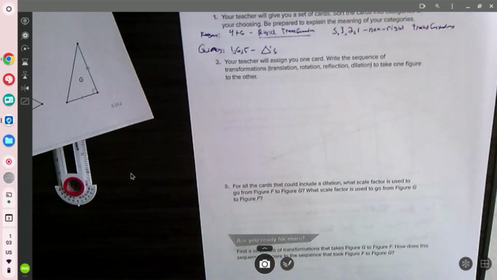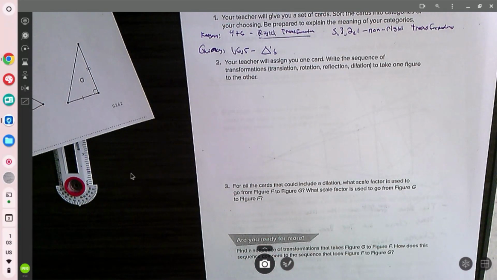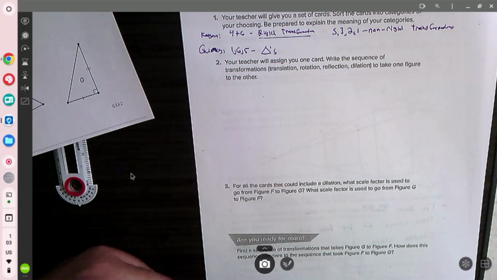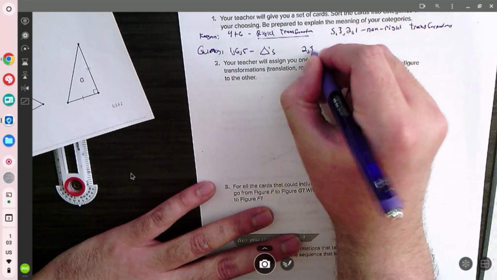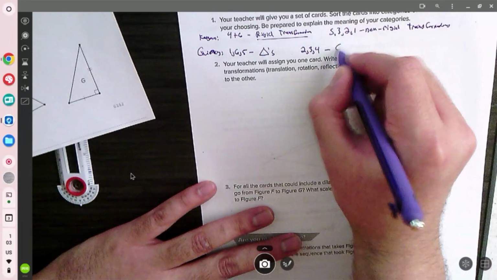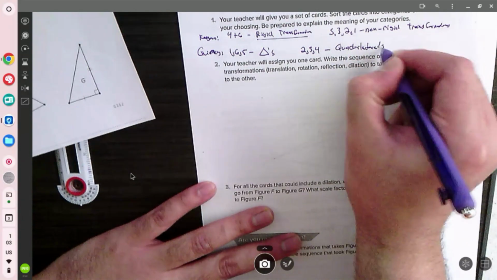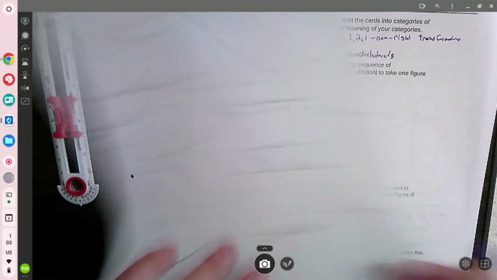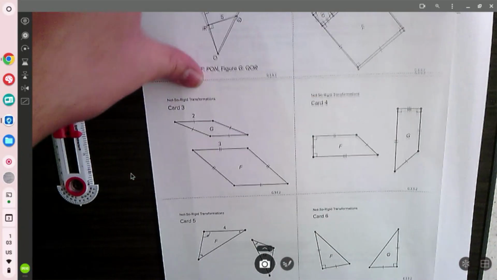Awesome job. Hey, Keegan, Addison, Quincy's trying to share with us, so if you could please not talk over him, that'd be greatly appreciated. Quincy, can you continue? And then I did 2, 3, and 4. And these were quadrilaterals. Nice. This is an awesome way to separate them, right? Quadrilaterals versus triangles. Awesome job.